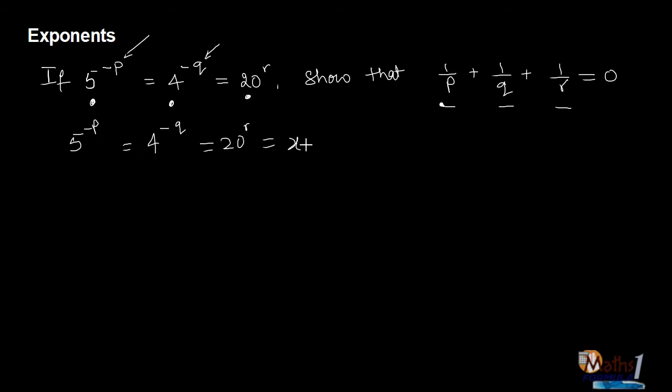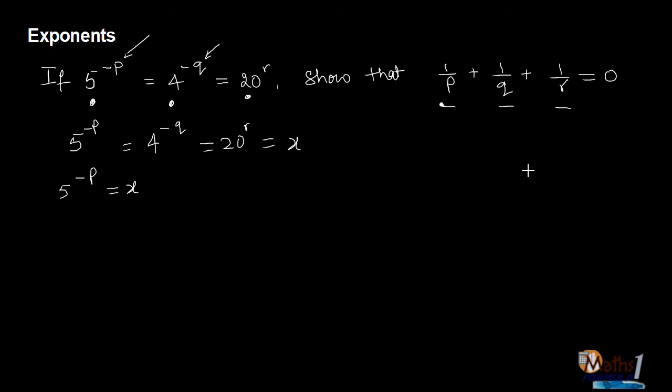So let's understand a little bit of concept here, why we are writing and what we are writing. Now I'll take each one at a time. 5 to the power minus p equals x. My intention is to make the base the same, 20. By looking at the question, I can see that if I multiply 5 and 4, I get 20, but I need to work towards it. I cannot just multiply these two, because 5 multiplied by 4, I cannot multiply as the base is not the same. I can't apply any of those laws.